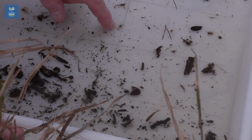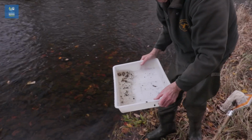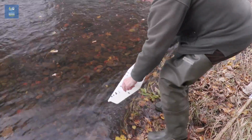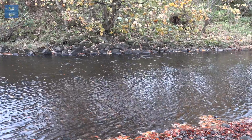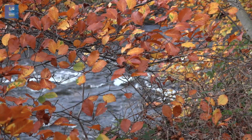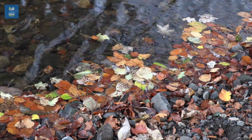And I'm doing the monthly insect count. So every month or thereby, I'm in the river with a couple of other volunteers to count the numbers of insects under the stones. And that gives you an idea of the water quality. And if there's something wrong, if you're not catching insects, or as at the moment the insects are very small, it's an indication that there's something not quite right with the environment in the river.